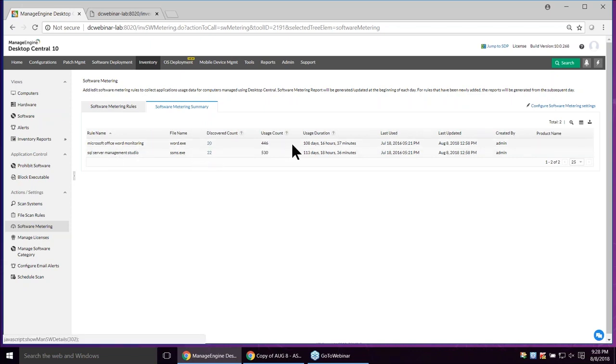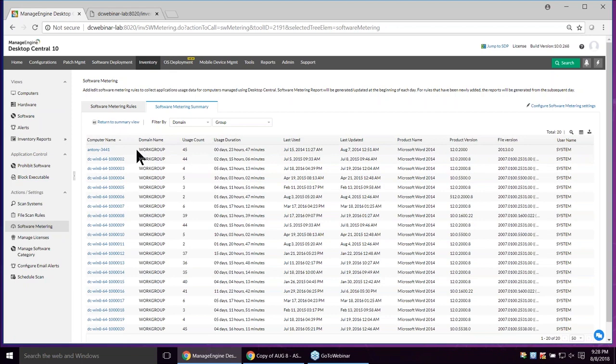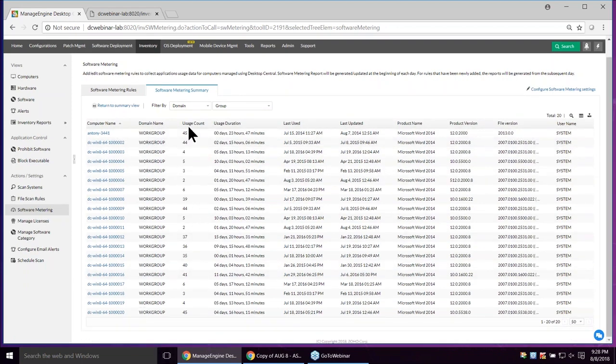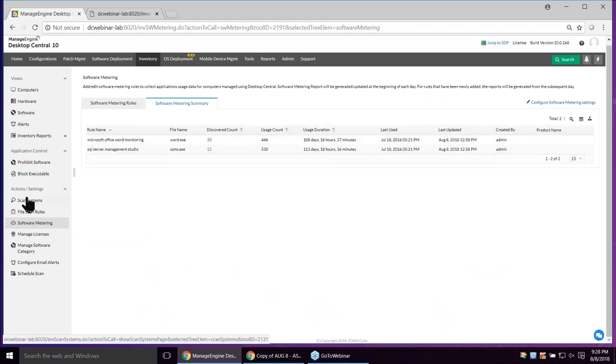If I go to the summary report, I can see the total usage summary here, or I can click on the discovered count to see the number of users using it and the total usage count for each and every user individually. I could see some users are using it a very small number of times here. For example, this machine is using it two times, this machine only three times, and likewise I have a few other machines here. So I can talk with these users, understand their usability, and provide them other options, and I can revoke these licenses and add those licenses to the new users.